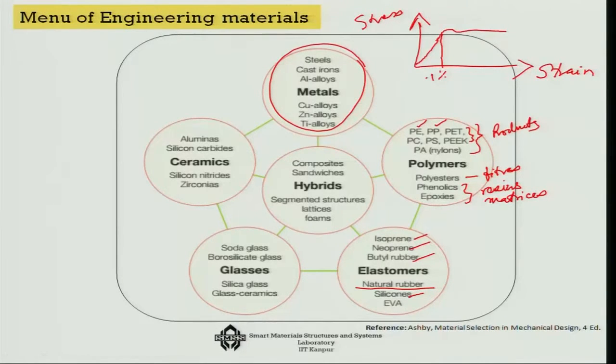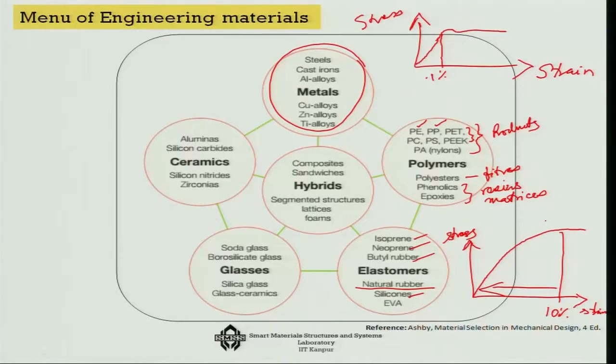On the other hand, if you look at the elastomers' stress strain diagram, how would it look? You would see that it is non-linear, but it will go up to a very large extent before failure. So, this is something like, you can say, 10%. So, that is the kind of stress strain behavior we are talking about. So, elastomers in comparison to the metals can deform a lot, large deformation. That deformation may be nonlinear in nature, but that deformation is still elastic. That means, once you withdraw the force, you can recover that deformation, and that is very good in terms of high stretchability. So, that is used for various applications.